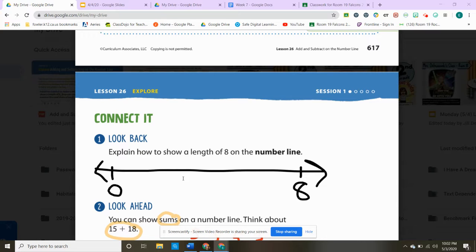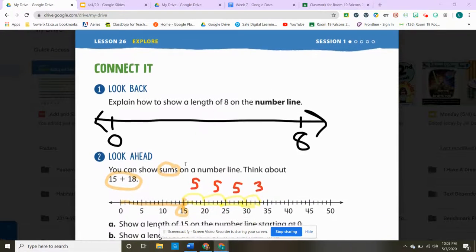And I want you to think in your brain, I had 4 and then I added 4 more inches on my number line to get to 8. I'm just saying inches because I know that inches are on a ruler, so I'm using what I know about length. If I have a ruler that only has 4 inches, I need to get to 8, so I need to add 4 more inches to get to 8. Well, let's look at number 2.